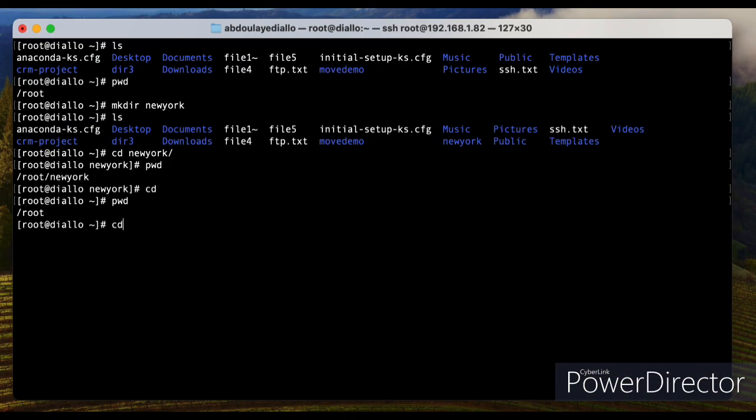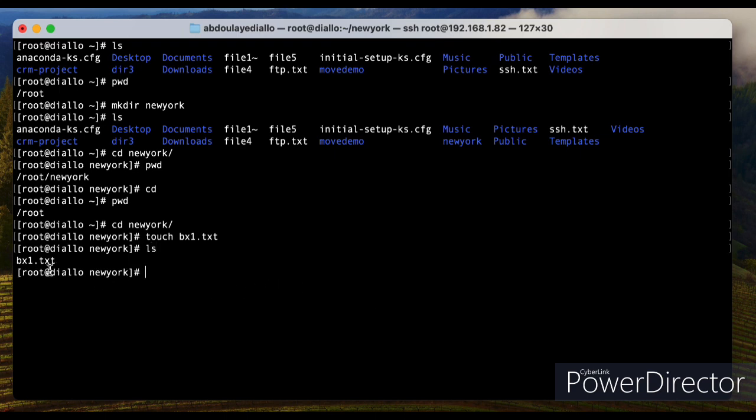If I cd to our new directory, which is New York, and I do touch bx1.txt, and I do ls, you will see the file that I just created here.